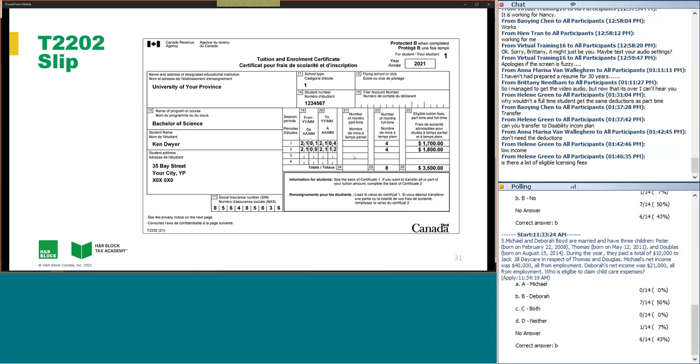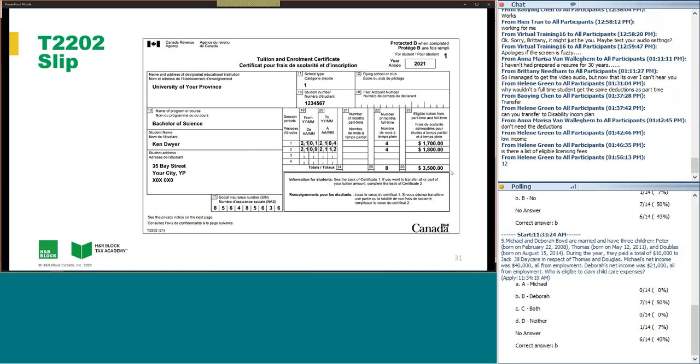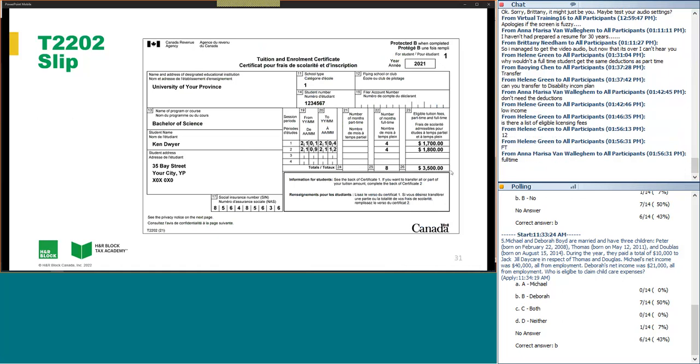This is what the form looks like. You have the university, the name of the student, and then you have how many months and which months they were in school, how many of them were full-time, the total number of full-time, and then part-time. If you have a student who is full-time for 8 months and part-time for 8 months, how many months can you put on your Schedule 11? 12, because you can't go to school for more than 12 months in the year. So you have to be limited to 12 months total. In that case, would you rather have more full-time months or more part-time months? Which is better?